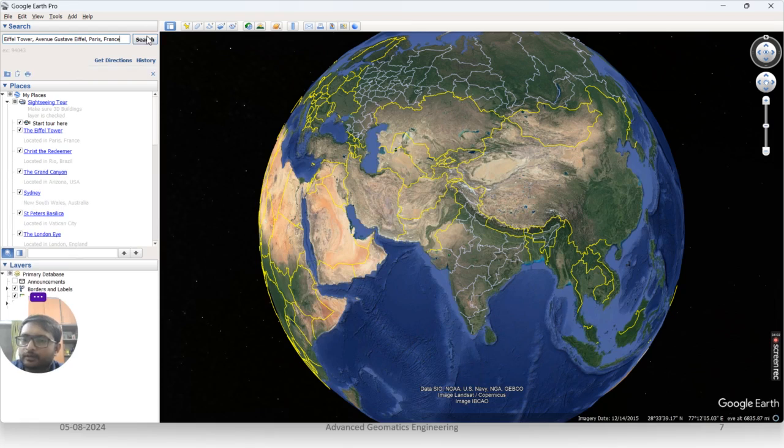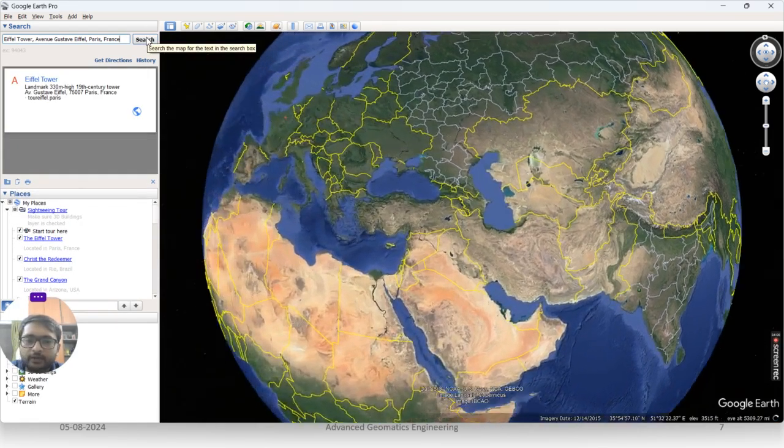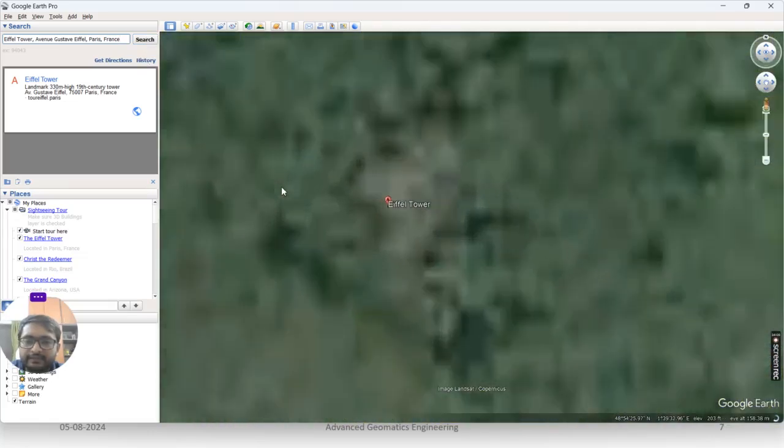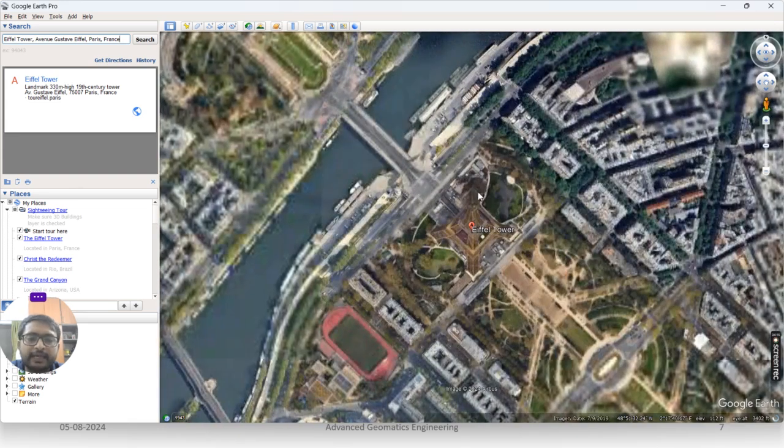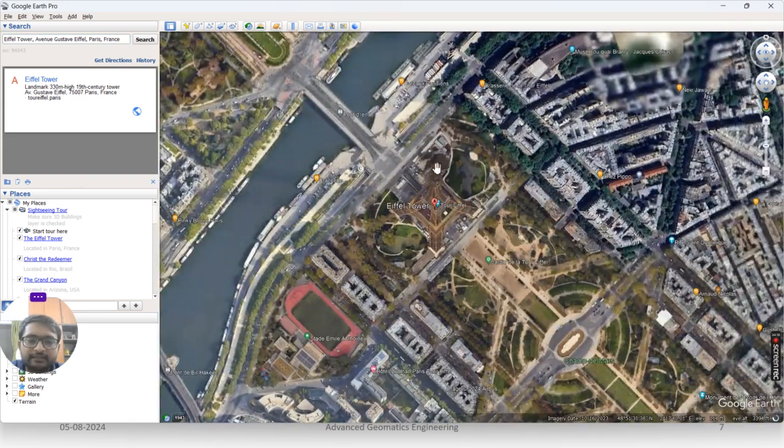All of you know that the Paris Olympics is going on, and when we talk about Paris, we have the Eiffel Tower, which is a tall, building-like structure. So you can see the Eiffel Tower is like this. If we try to capture it with my phone at exactly 90 degrees, it will come as a point, one top point and 4 points showing the pillars. But if I tilt my phone like this, then it will come as what you can see here right now. You can see the tilted portion of the Eiffel Tower.